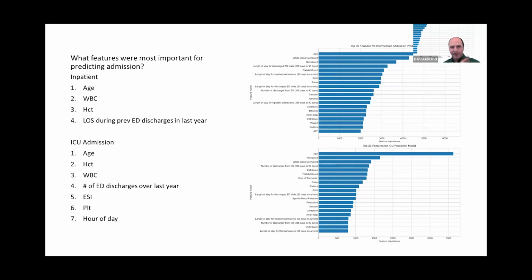And then the fourth one is LOS, length of stay during previous ED discharge last year, right? So if you were in the ED, the emergency department, for a long time, you probably need to be admitted now that you've come back. And that's really what that's saying. And then you can read the list in very tiny type above, with the papers available for those interested. And then ICU largely follows that same kind of thing. And so these are all interesting outcomes, but they didn't make the model any more useful to us being used.